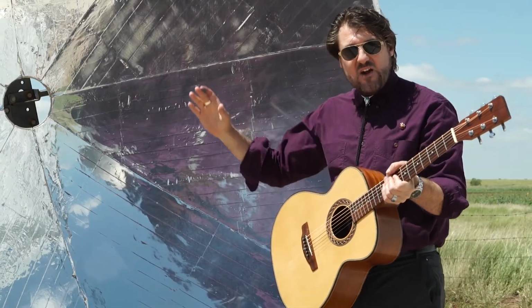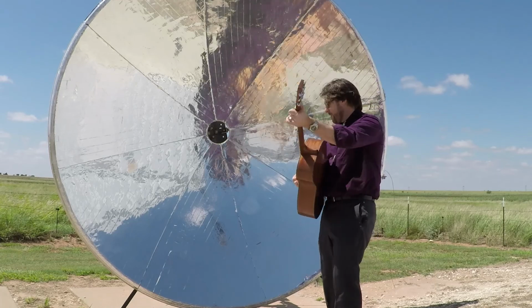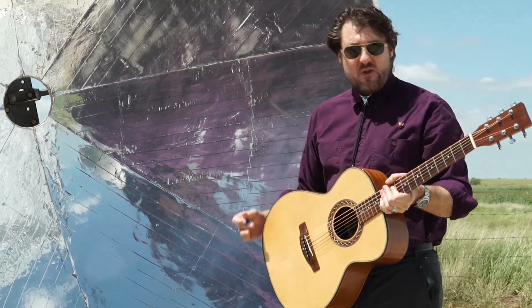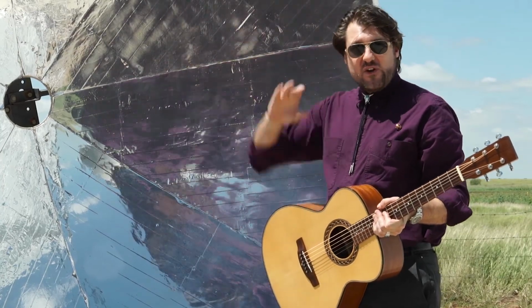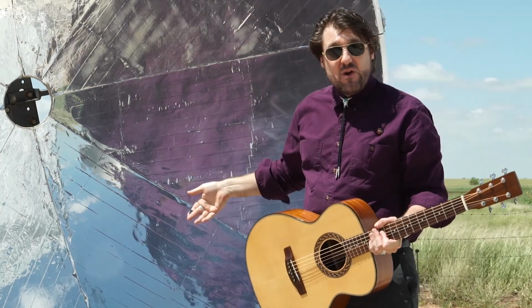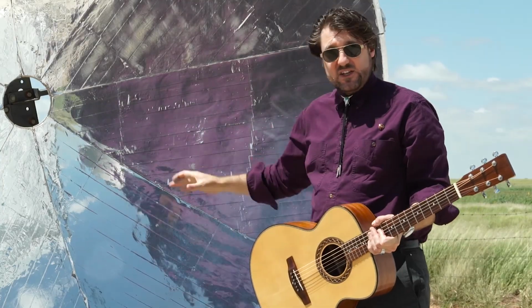So as I moved the guitar around, hopefully you heard that it was getting louder and quieter. I'll do it again. Although it's not built for sound, it actually works very well to focus the sound waves to a certain point, and this all depends on how the mirror is shaped, and this is what happens with the light rays as they come into the dish.